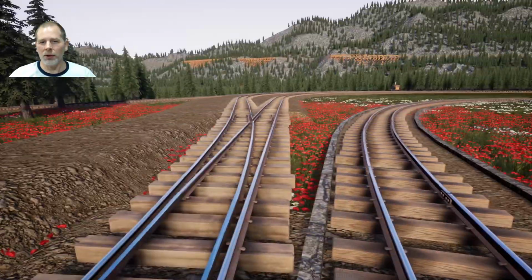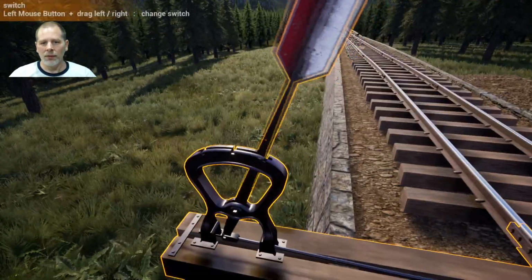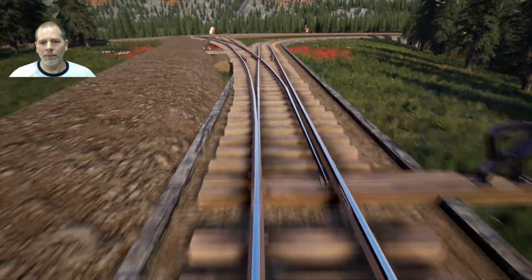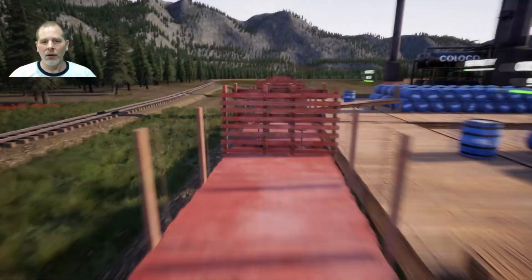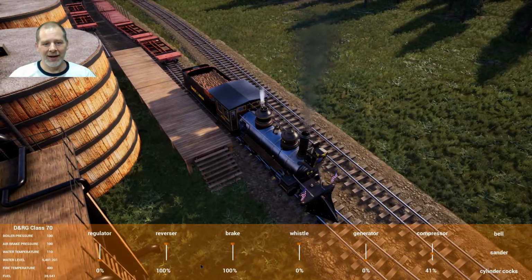Okay, so this one we want to go this way. And then this one we want to go this way for right now, because we want to bring our engine back here. Right? And then we want to back it up to over there. And then we want to make sure this switch is good before we do all this. Yep, that switch is good. And we do not have a thingy on here. Okay, and the brakes are on that car. Okay, cool. Let's go do it. Wow. That was fast. All right.